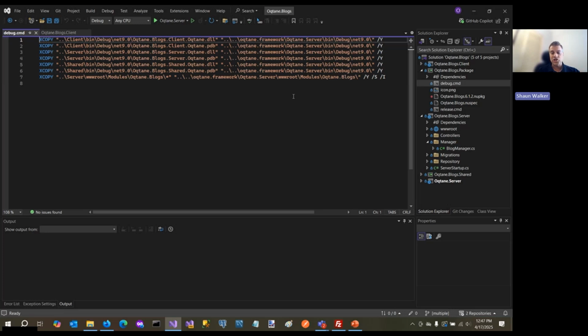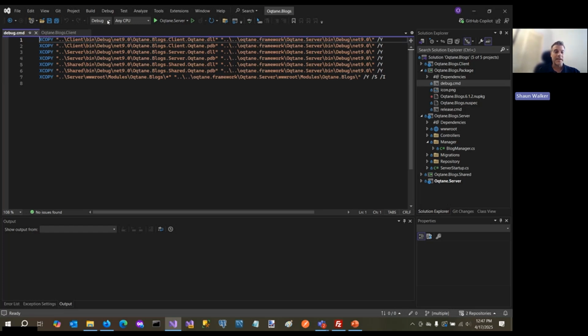If you were building a traditional application, you wouldn't have to do any post-build step or copy things in a particular location. That's because everything lives within one solution, and Visual Studio can figure all that out for you. So because this is a distinctly separate project that lives outside of my Oqtane framework, I need to manually figure out a way to copy things to the appropriate locations. And so that's what this package project is for.